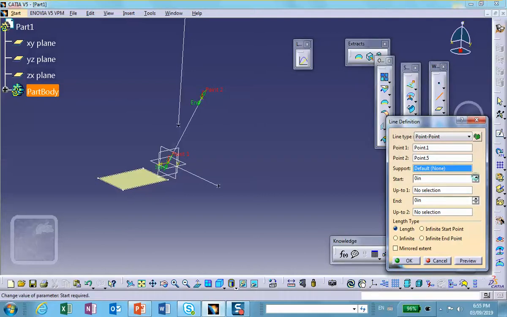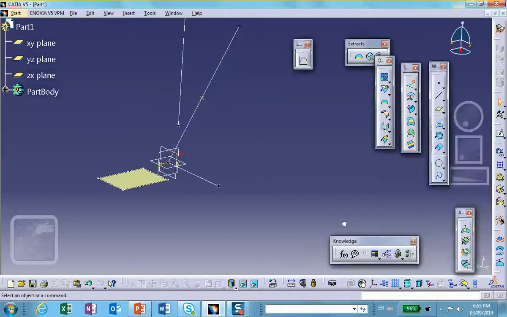All right. Let me actually put this thing to 0. All right. And maybe one more line. So another line.